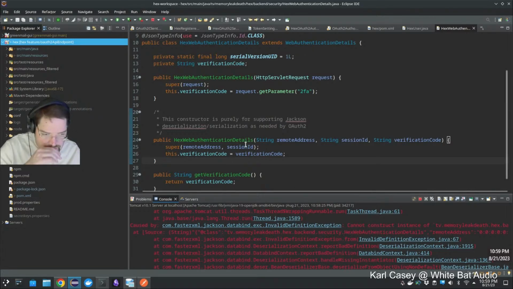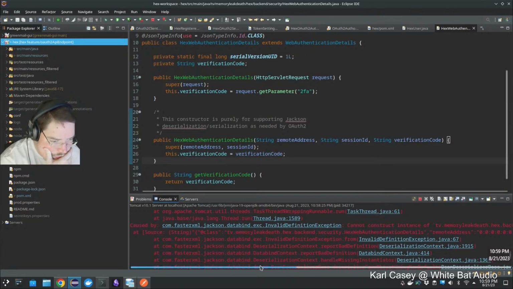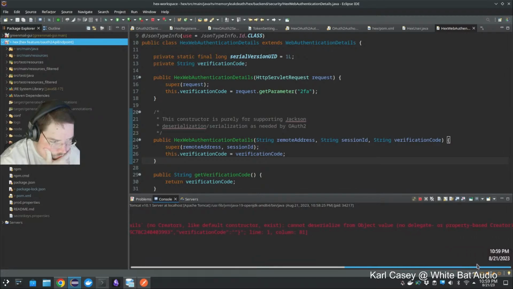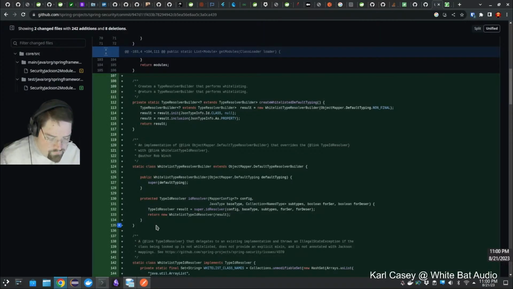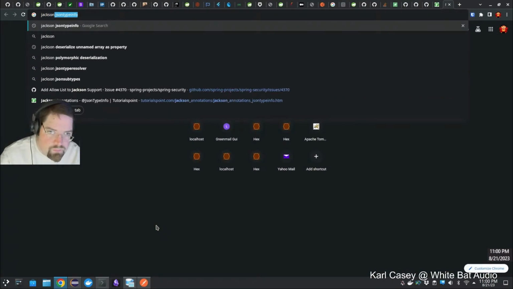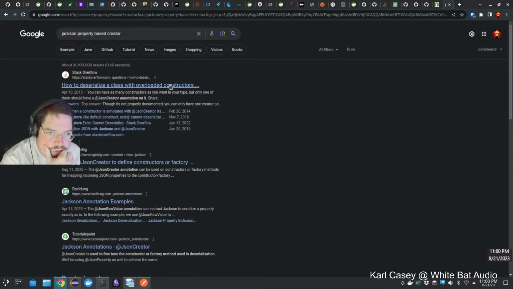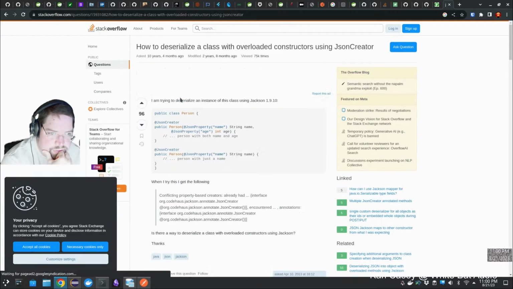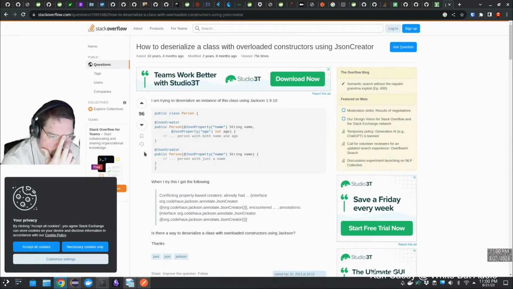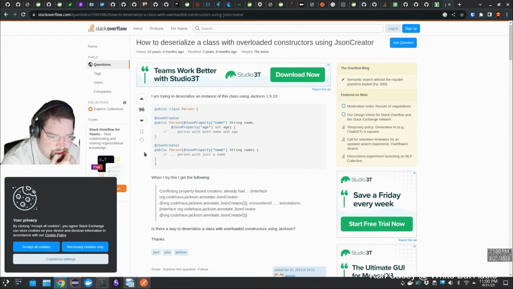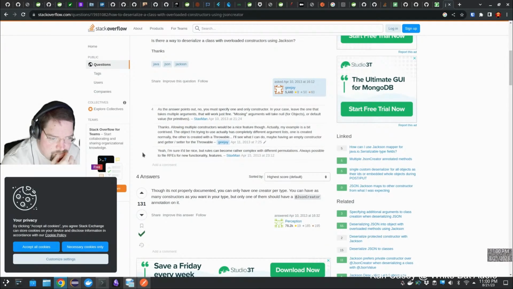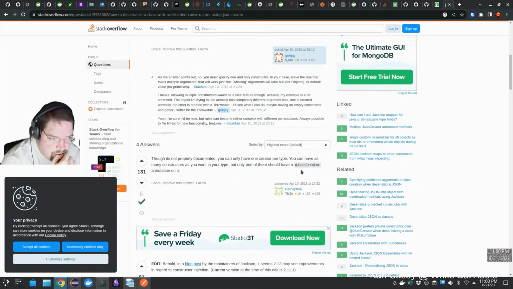I have to do a property-based creator. How do you serialize a class with overloaded constructors? Oh, do I have to put the @JsonProperty on it? Oh, no. JsonCreator?